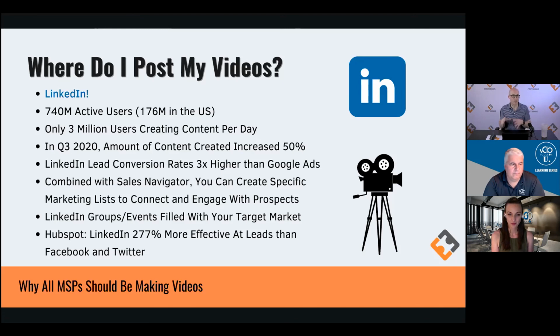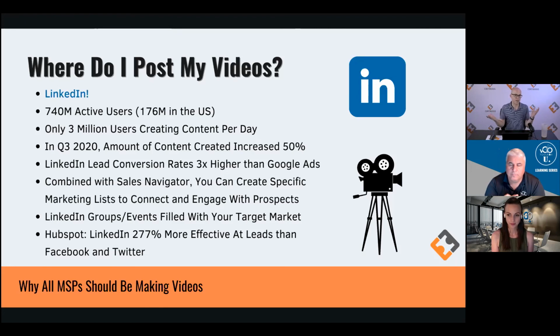So when you combine that with Sales Navigator, which is also a really great tool, you can create very specific prospect lists and connect with your prospects and start engaging on their content. And as they engage with you, they get to see more content and you see their content. So when you're creating videos, those things start to show up in their feed. If you're talking about subjects that are relevant to them, they're going to start to know who you are.